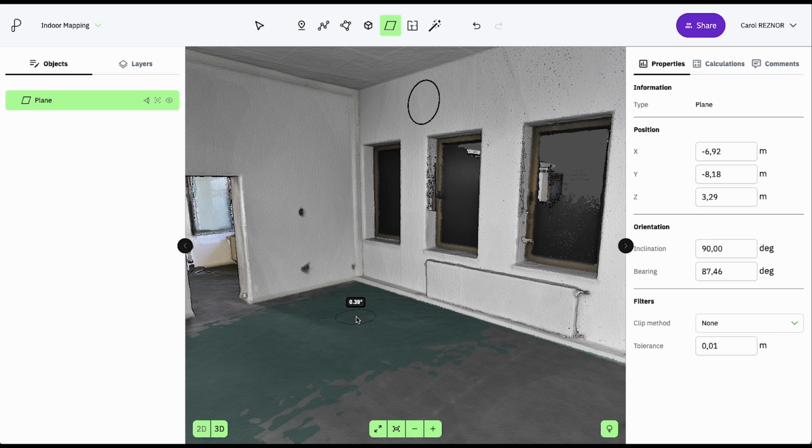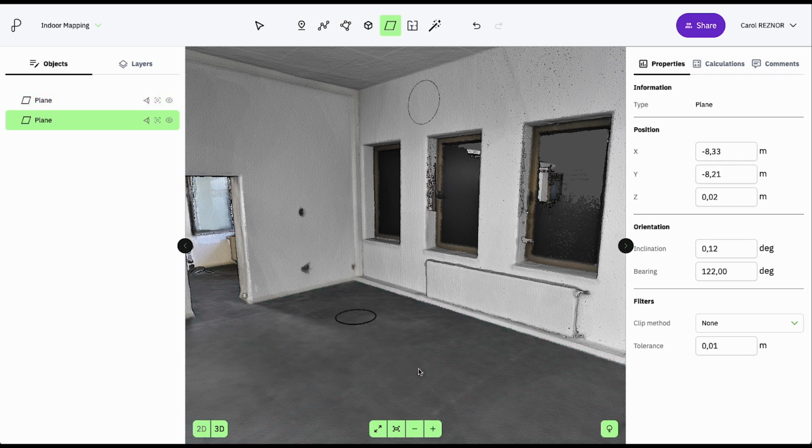Next, place the plane at a specific height. With the plane tool still active, click left anywhere on the floor, add some extra samples for more precision, and double-click to finalize. In the left panel, rename this plane to, for example, floor plus 150, so it's easy to recognize. And then in the Properties panel, set the Z value to 1.50, that's 150 centimeters above the floor, the standard architectural cut plane height.